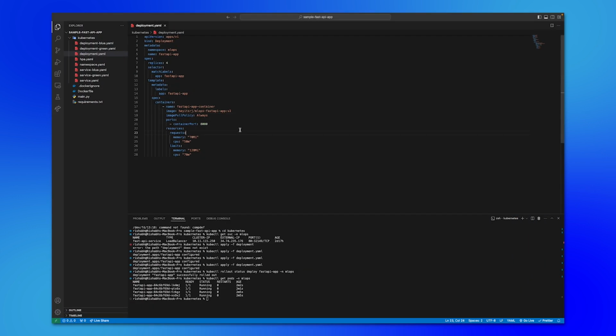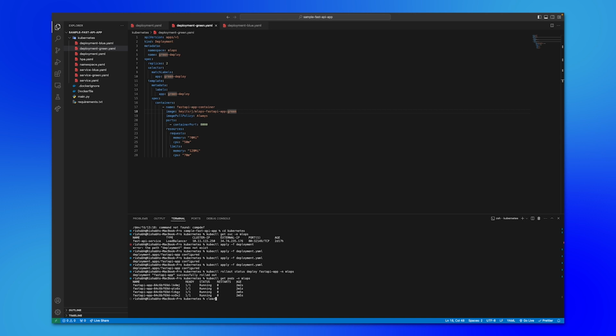To implement that, basically we have to create two deployment files and two service files. So I have two deployments created. One is named blue deployment and one is named green deployment. And both have different versions running. This one has a version named blue running and this one has a version named green running. And the output is going to be different when we hit their main endpoint.